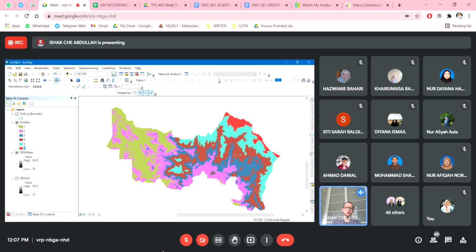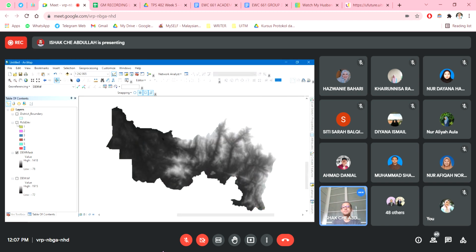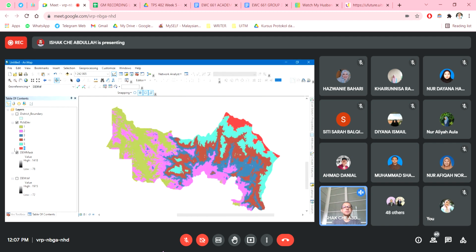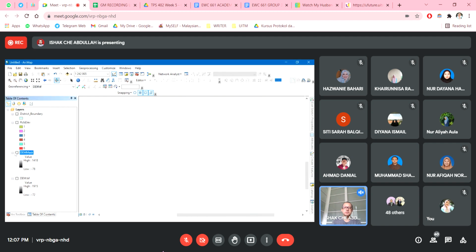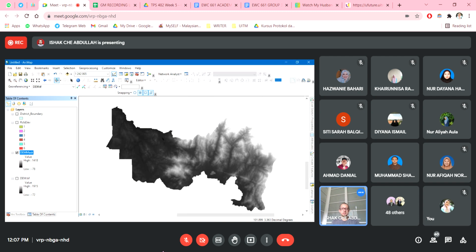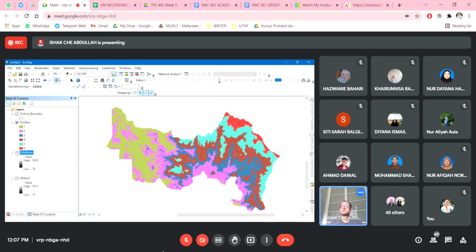So you can see the flow daripada data ini sehinggalah kepada data ini, di mana ini adalah the original data, di mana tidak ada classification. So now when we classify, dia akan ikut according to our criteria. So this is why we need to do analysis in GIS. The purpose is pretty simple, to classify ataupun to categorize the data according to our requirement. As simple as that. Okay. So itu dari segi elevation.